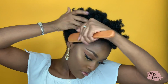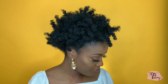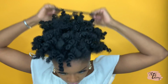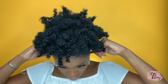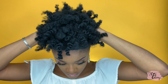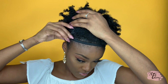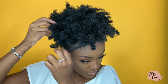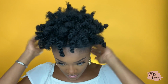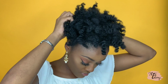All in all, to me, this look came out pretty good at the end of the day, and I showed you guys how you can easily finesse something once it doesn't turn out the way you would like. I used the regular Goody band that I got from Walmart, and it has these rubber things in the middle on the inside. It wasn't tight enough, so I decided to cut it and tie it so it can be a little bit more sleek and my puff can look a little bit more neat.